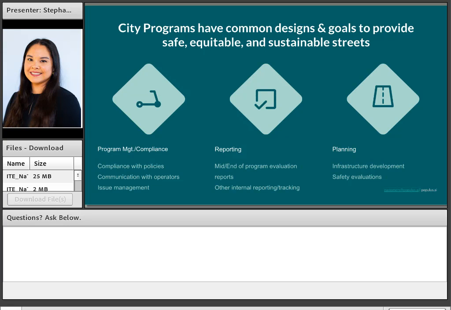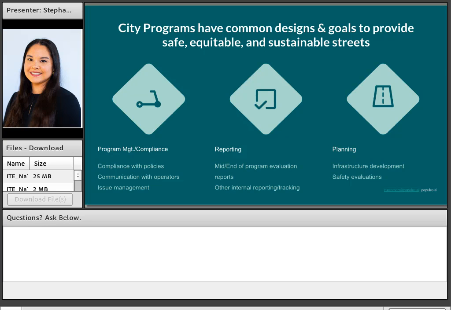The second piece, which is reporting, I think comes maybe a little bit later. This is usually a mid to end of year program evaluation. The data is really valuable in this case too because it is able to give you the summary of the program. How many trips were taken, where were they taken, did the policies work as a city had planned? And the data can provide you all of that even in this aggregated form, not in the raw data form. It obviously takes some work to get to that reporting and to get it aggregated in the way that you would like. And not just the end of mid-year, but if there are other internal reporting or tracking or questions that cities receive, they can at any point access the data and be able to answer those questions.